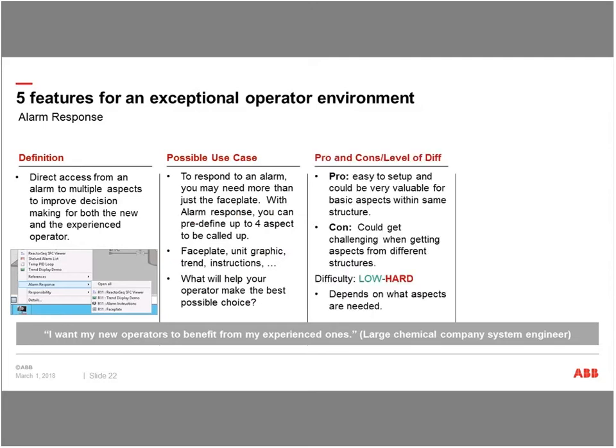So if we go through here, and pros and cons, pretty easy to set up for simple things. Could get a little messier if you want to get aspects that are maybe not in the same structure. Another thing, I've had some brain teasers trying to go up the structure and down the structure to go find something else, and some of our advanced users using super types and subtypes to try to make this work. So for simple things, it's pretty easy.